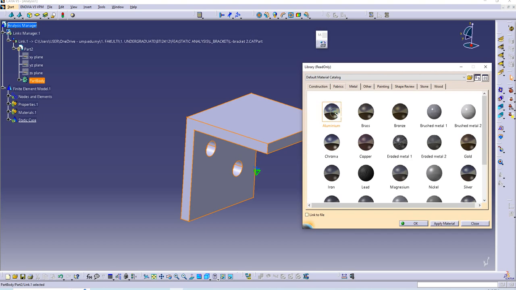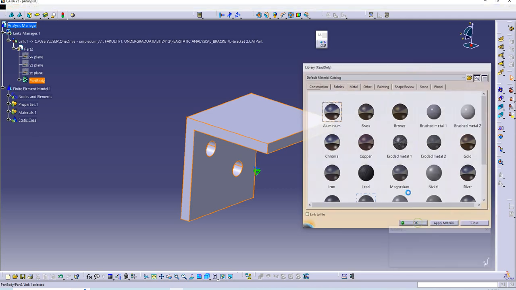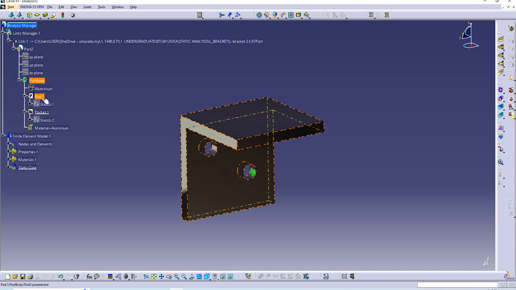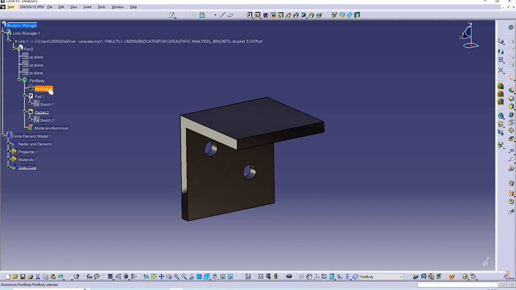In this case I would like to use aluminium. This is a classic example. Normally we have aluminium in our laboratory or in our workshop, so why not choose aluminium to look at the effect. If you want to look at the aluminium properties, I think you can look at it here.